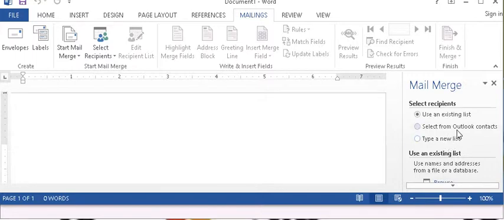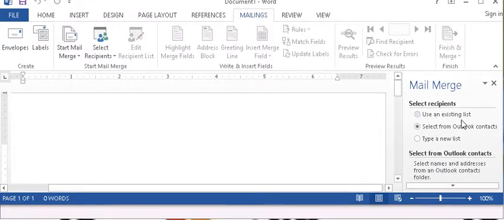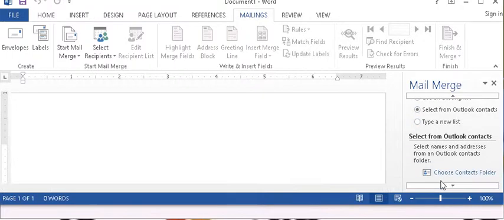You can pull your contacts from Outlook, or you can type a new list right now. You can say choose contact folder and all those things.